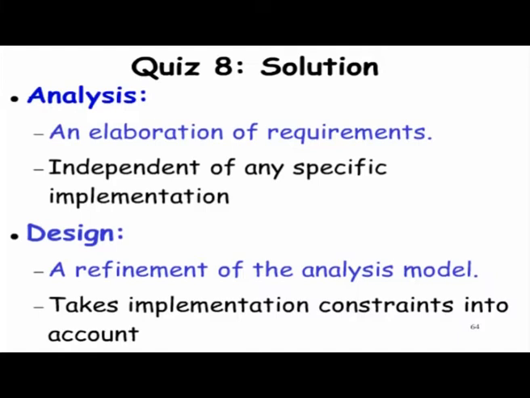But in design we take the analysis model and we look at the implementation constraints, and then we refine this model. So, analysis is done based on just looking at the problem space, whereas in design we have the implementation in mind, whether we are using a database etc. So, we look at the implementation constraints and refine the analysis into a design. Now, let us see how we go about it.